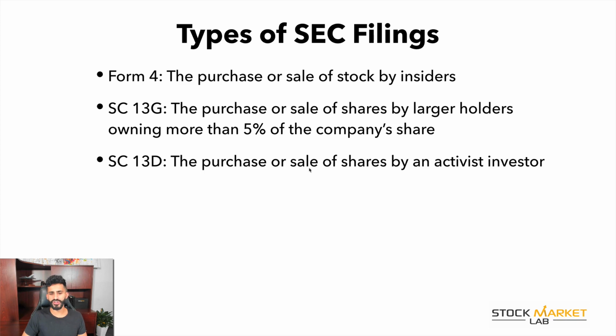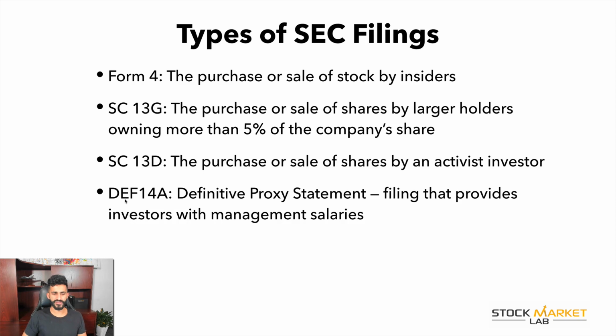Next, we have a SC13D. This is the purchase or sale of shares by an activist investor. If an activist investor purchases shares, he or she needs to file this. They don't need to typically own 5%, but if they are an activist investor, they need to file the SC13D.